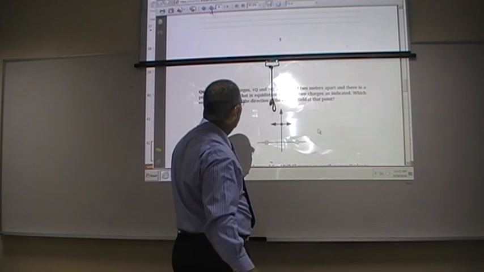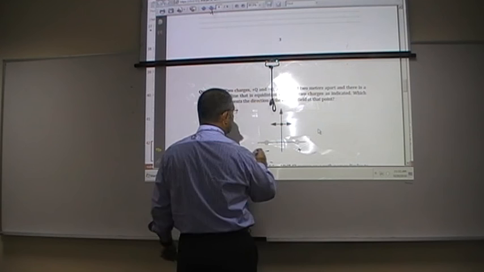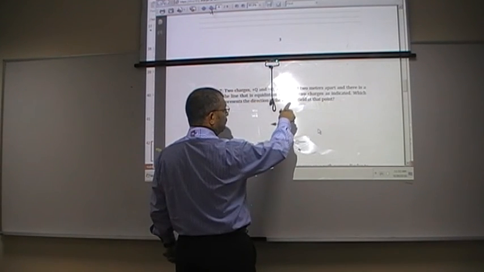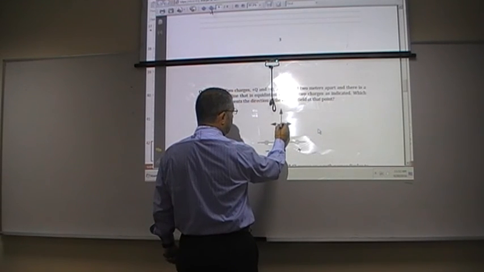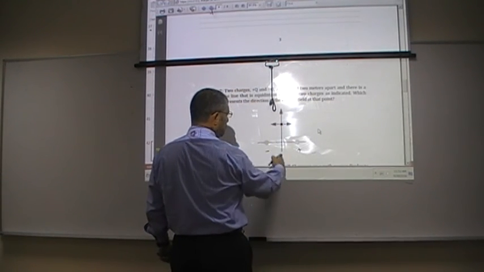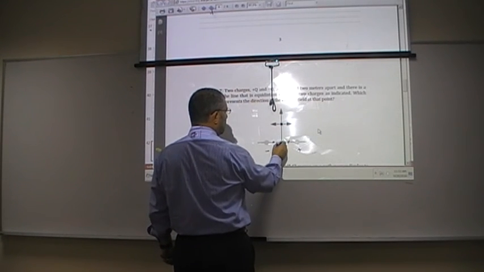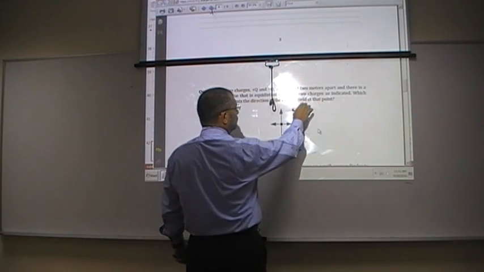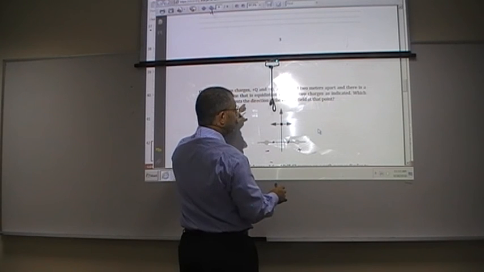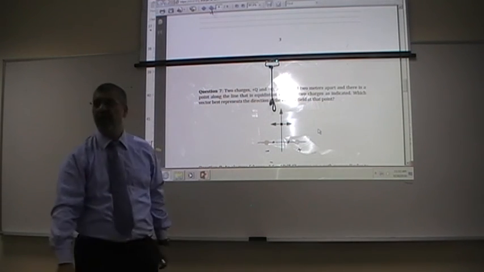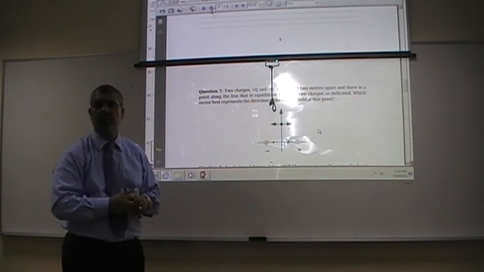So now I have two charges, Q1 and minus Q. This is positive and this is negative, located 2 meters apart. At some point along the perpendicular in the middle, at the same distance, it wants you to find which vector represents the direction of the electric field. Which of these vectors, 1, 2, or 3, represents the net electric field?